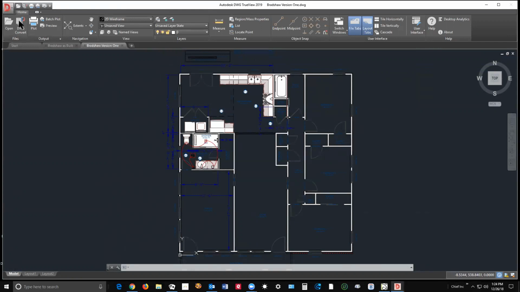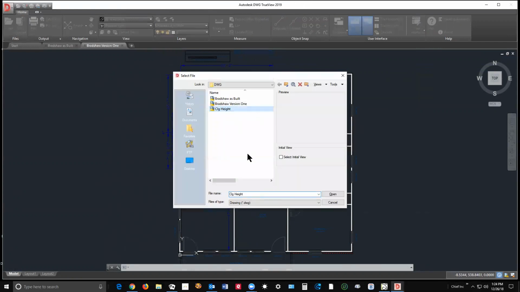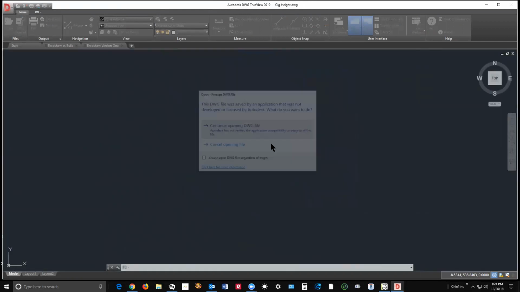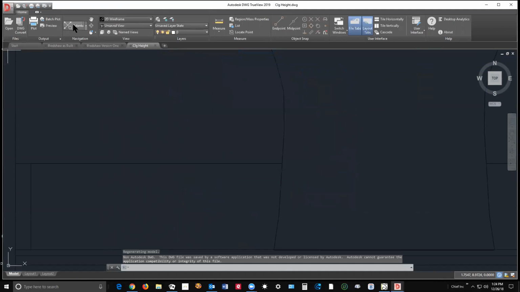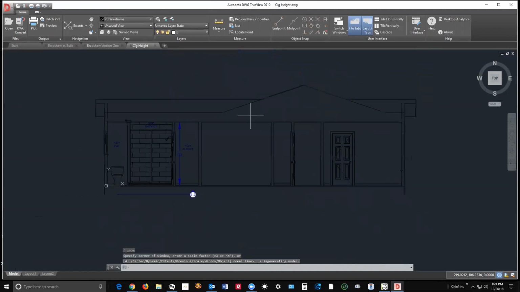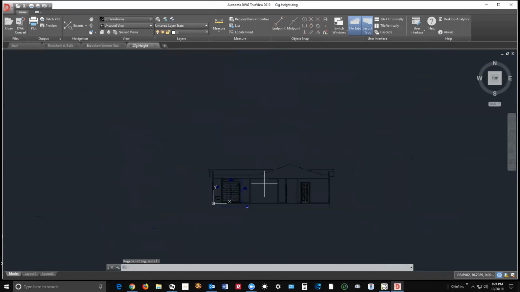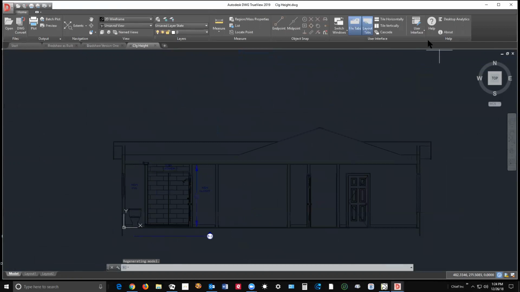And we'll go over here, and I did a ceiling height. I don't remember what that one is, but it's probably an elevation. Hit the extents button. Yeah, it's an elevation of the bathroom. Shows the ceiling height, and it's just a cross section from the Chief model. Okay, I just thought I'd show you that in passing.